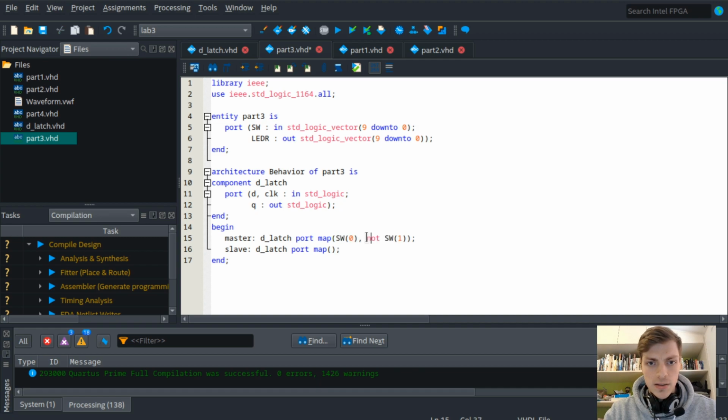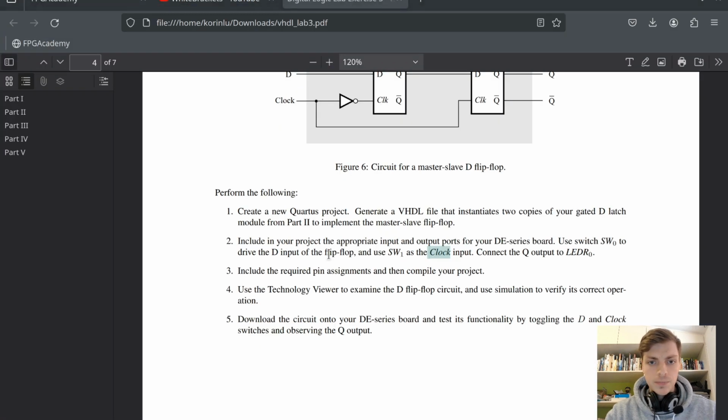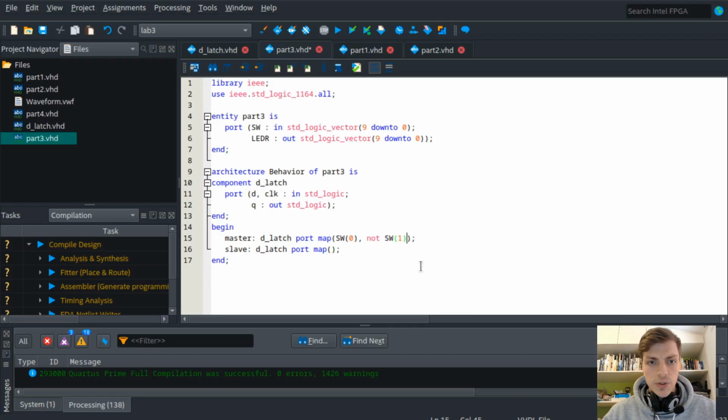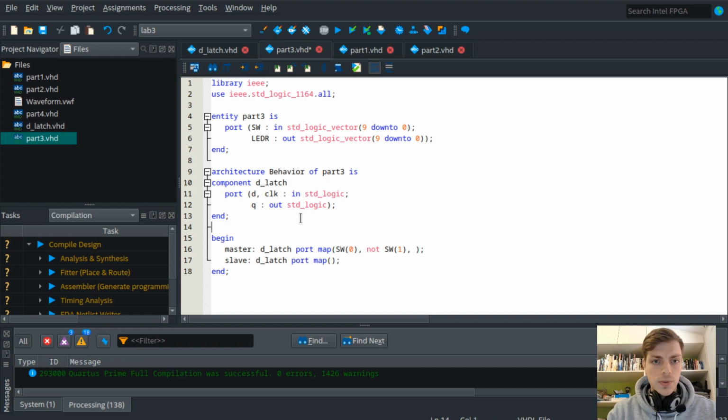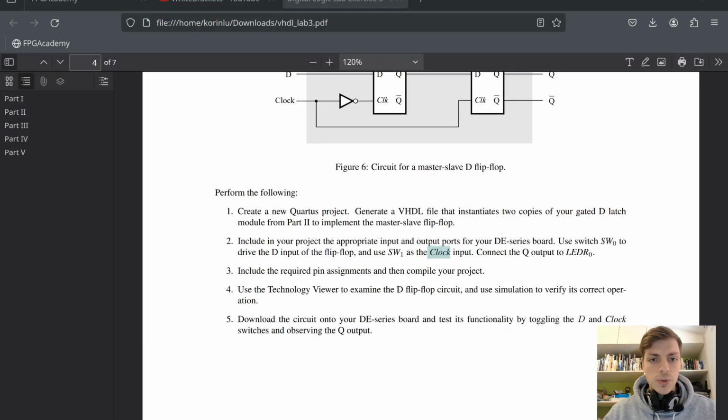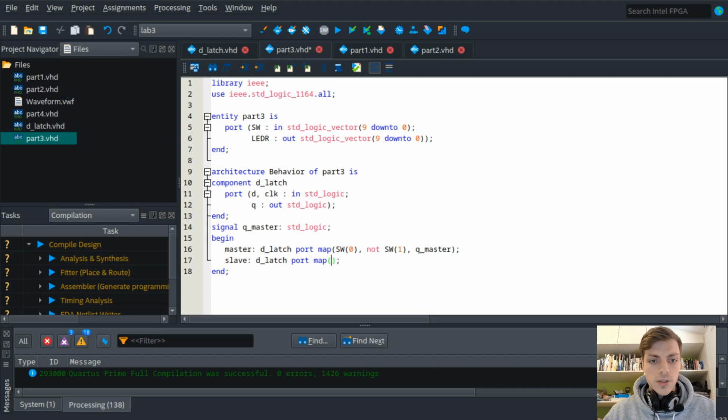And our slave will have, we also have output, so let's create a signal. Signal Q master of std logic, and the input to the, this is not, yeah, this is slave.